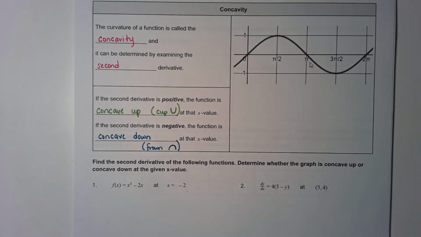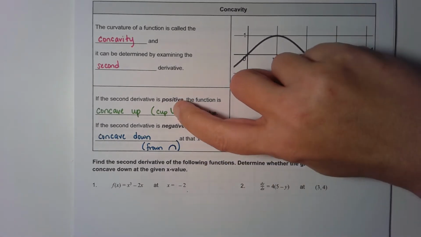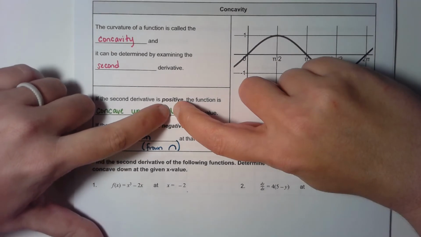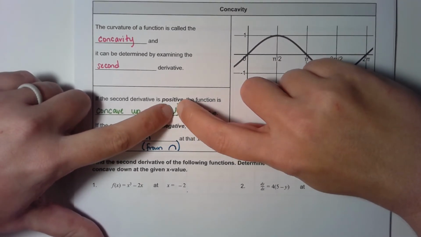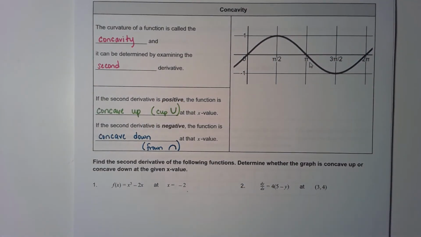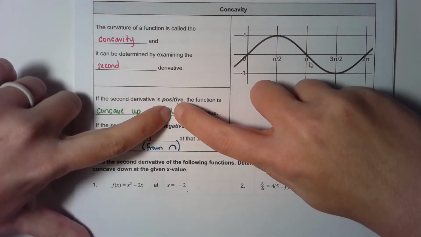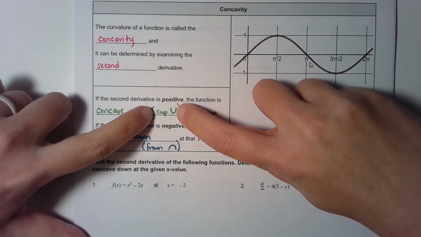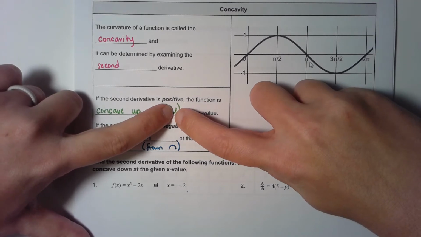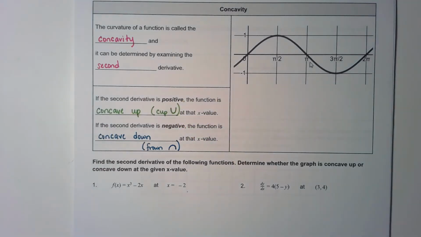Now you'll notice that in each of these drawings, part of the drawing is going, for example, on this one, downhill, and part of it's going uphill. So this is different than slope. You can have a graph that is going downhill, have a negative slope, but it's still concave up. Or you can have a graph that has a positive slope, but it's still concave up. It's different than slope, it's the curvature.